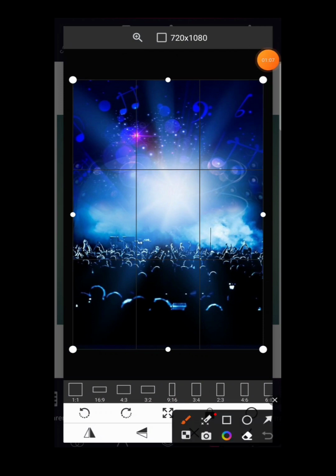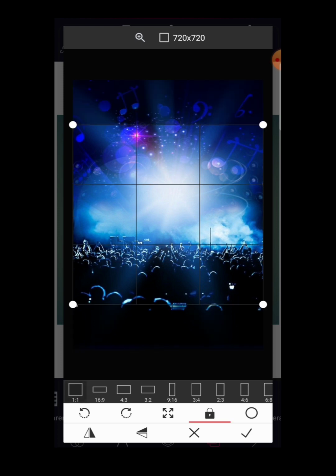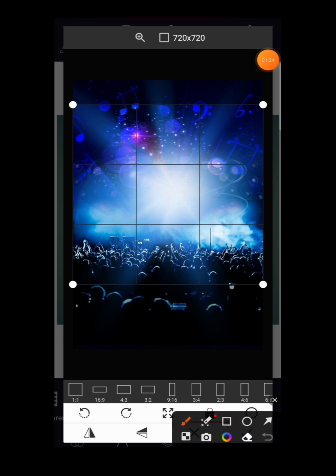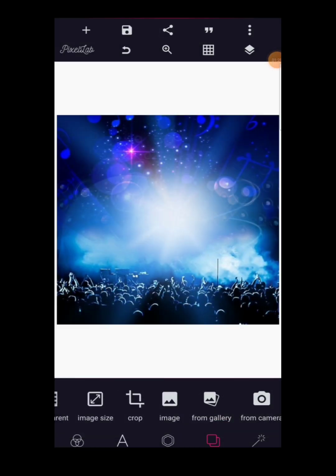I'm going to click on the square size so that we have a square for our background, but then I'm going to push it up a little, then I click on the check mark. So this is our background.